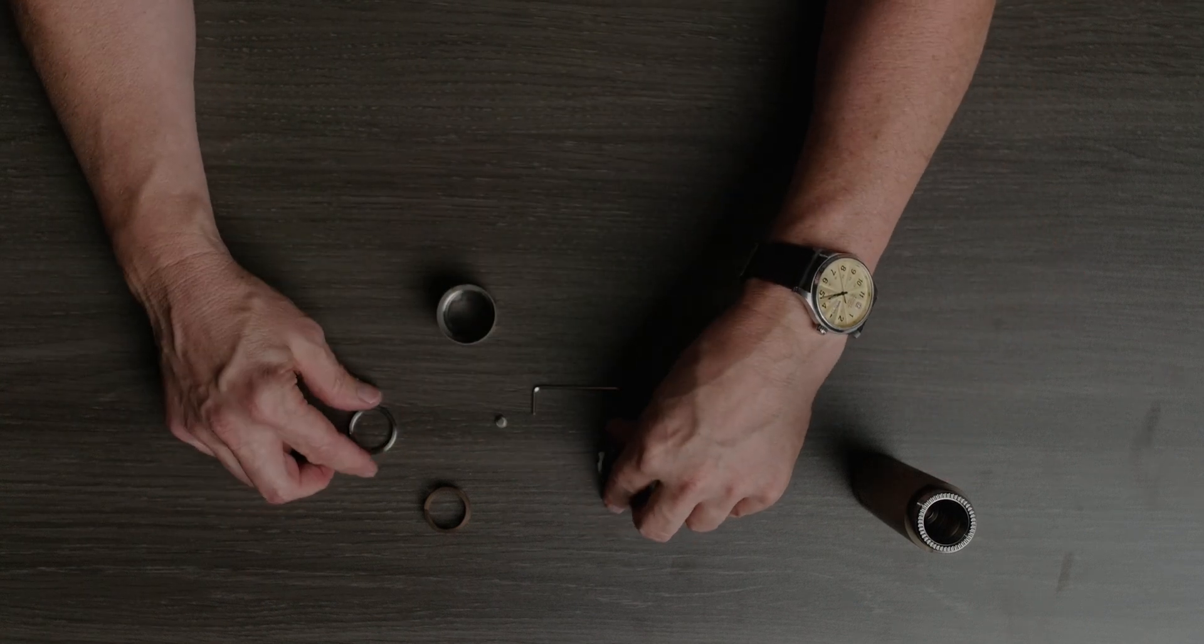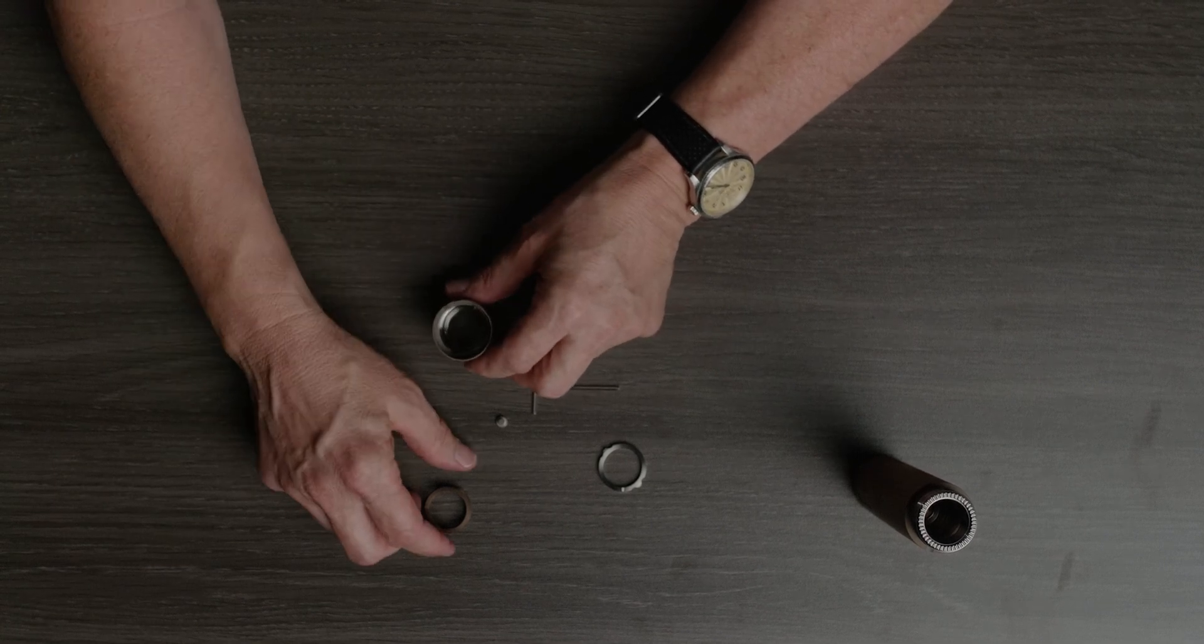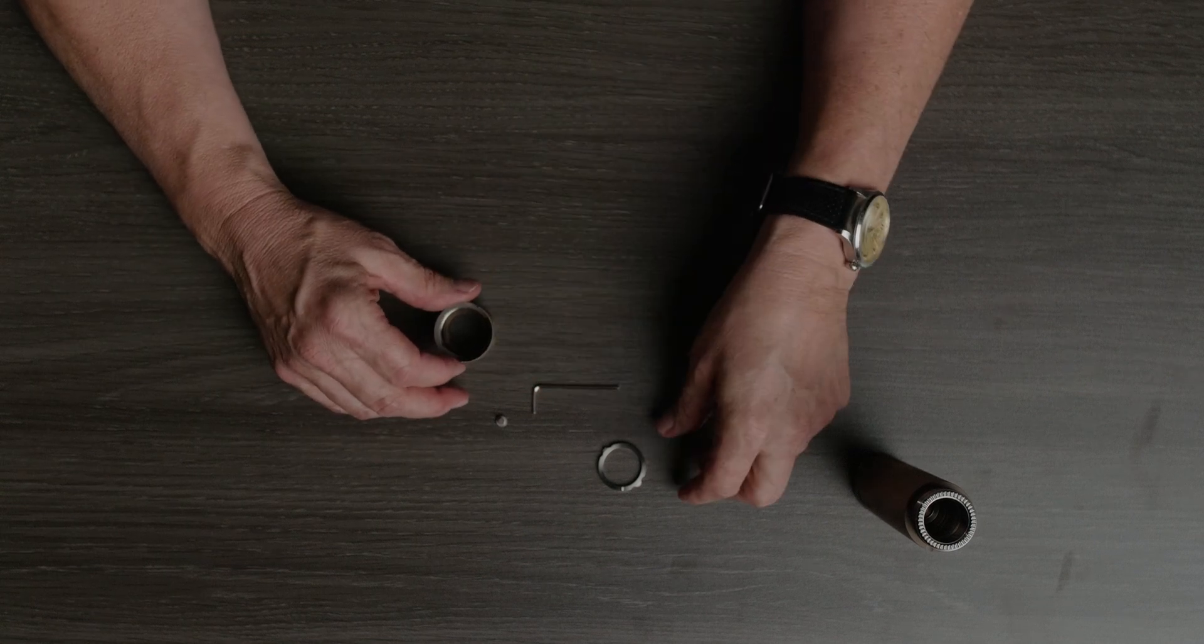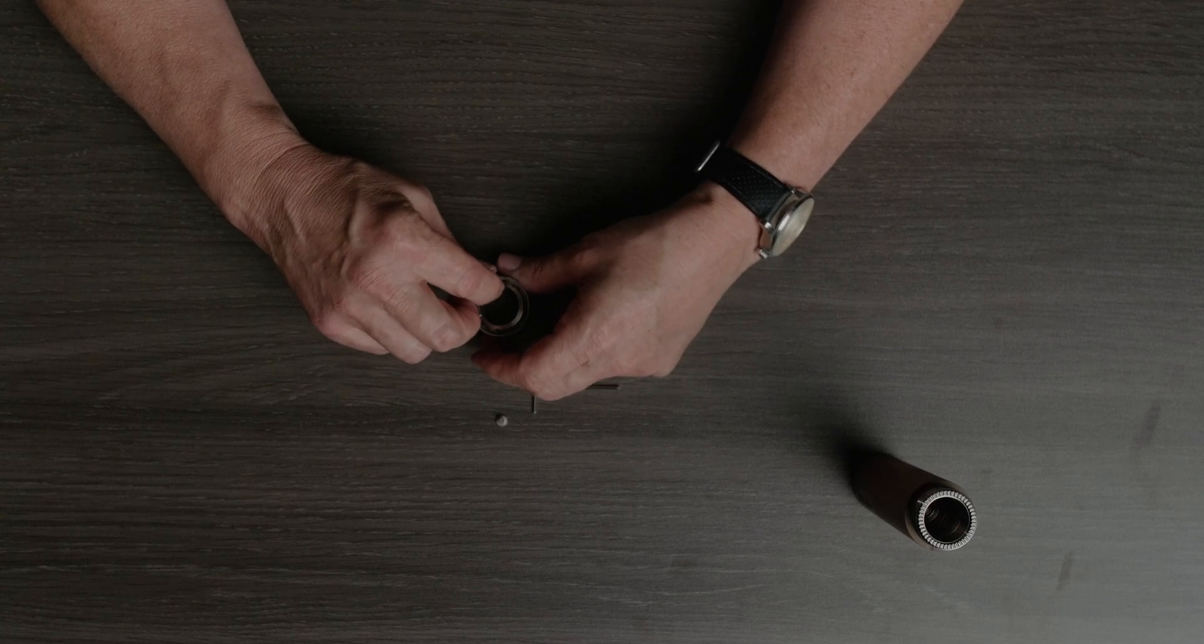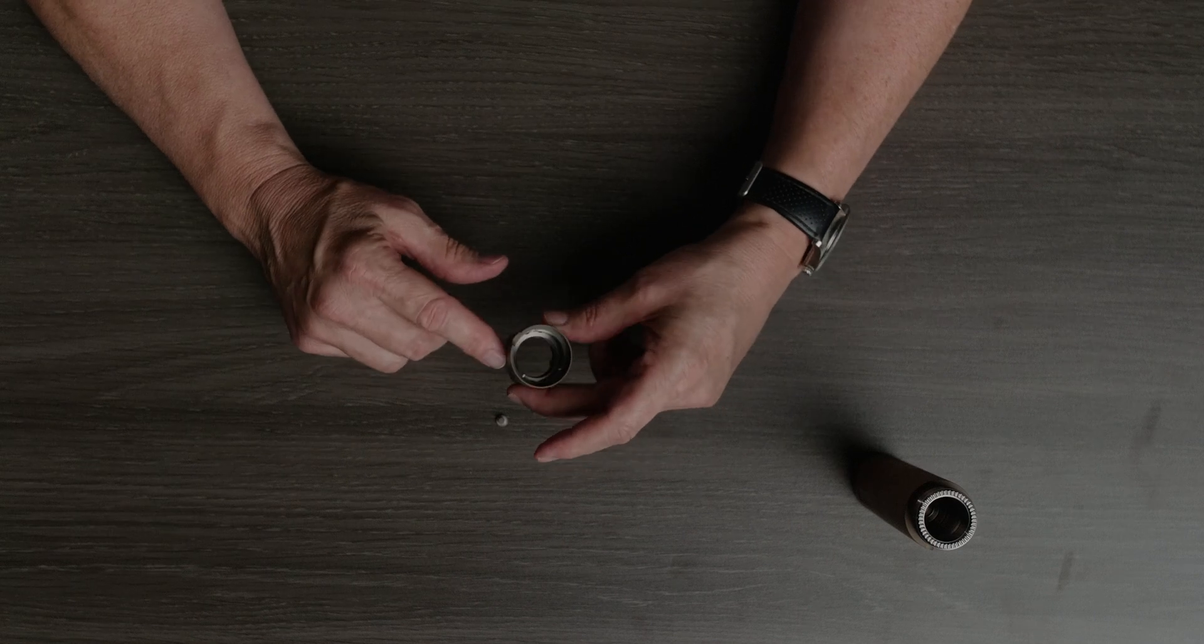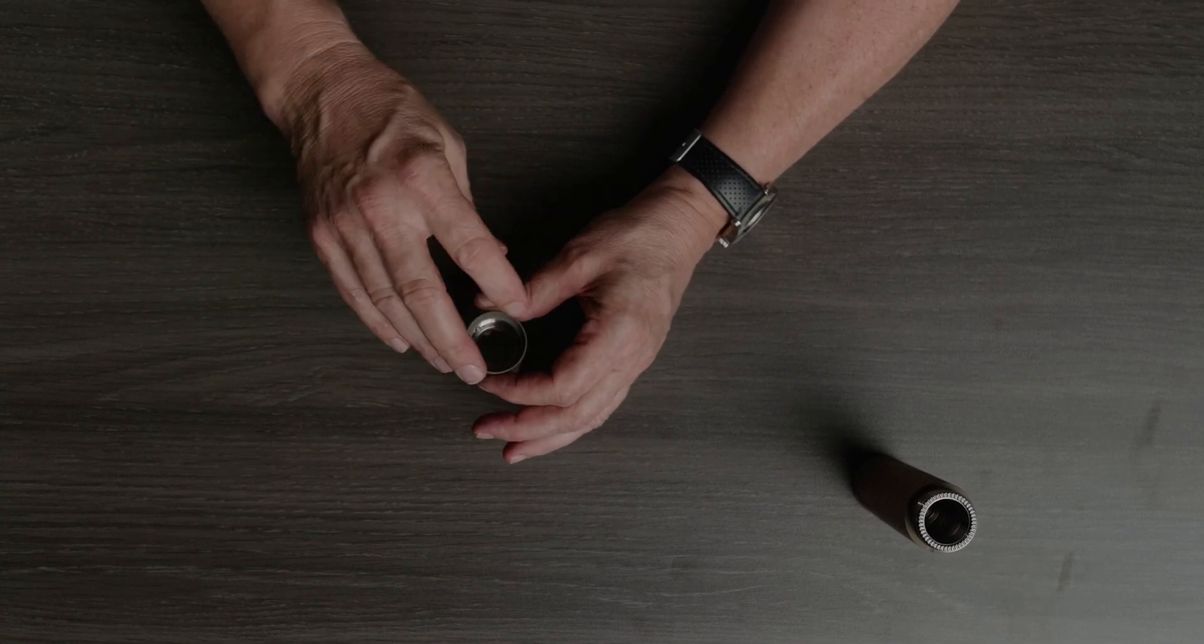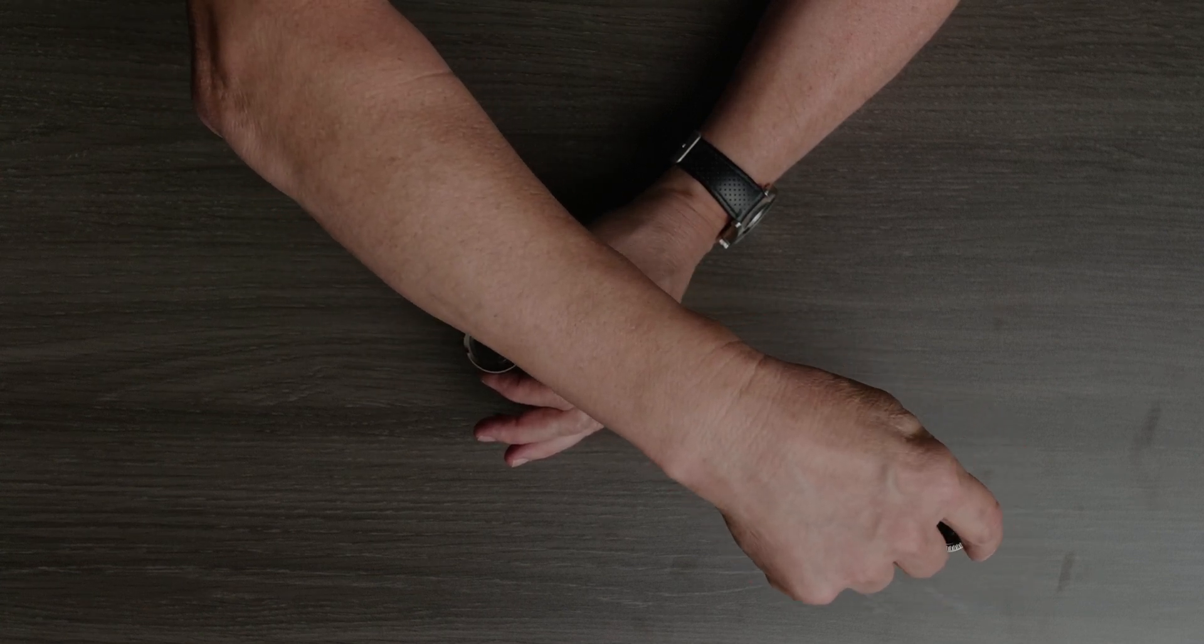So I want that tab at the end of this assembly process to point towards that end. So it's the last piece that goes on. So I take the smooth ring and I just drop it down in here and I get it flat. Then I take the spring and I lay it in there and it goes flat. This one's a little trickier. You just have to line up the tabs on the end with the slots and you see it slides down into there. And those slots and holding that ring hold that tab so that the ring doesn't spin around but that tab is stationary and it clicks in in a ratchet form.